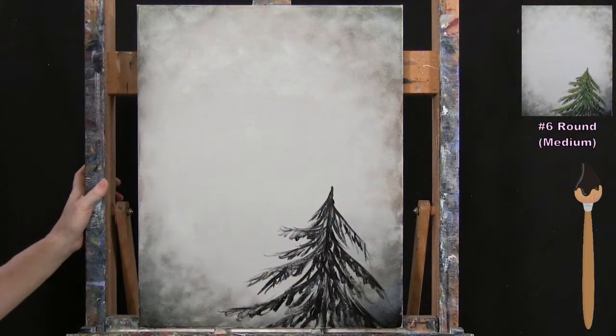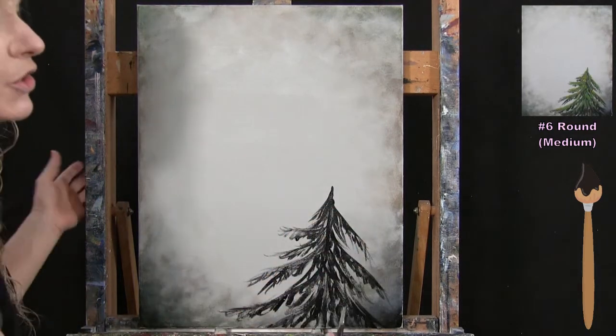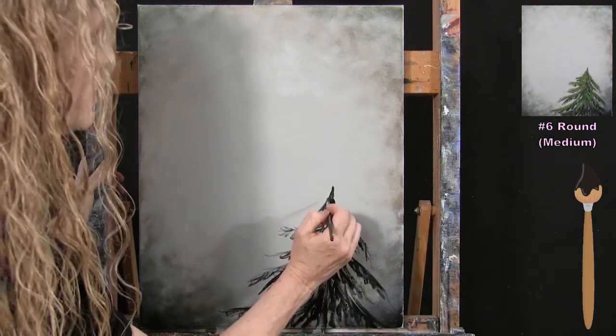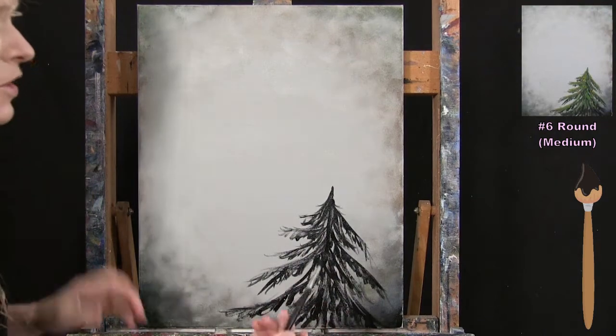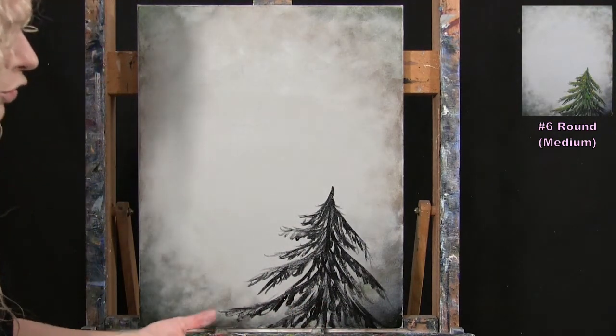And then once I have that on there, I'm going to start adding some colors to it. So my colors are going to be green and yellow. I'm going to start with a little bit of green first, but first I think I want to pull this out just a little bit more. There we go. So I'm going to wash and dry my brush, and I'm going to pick up green paint.